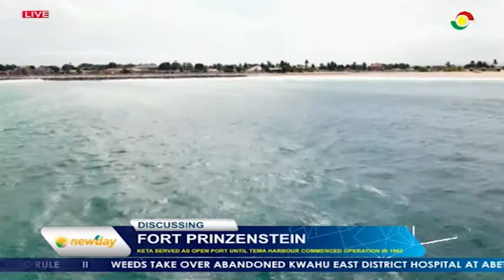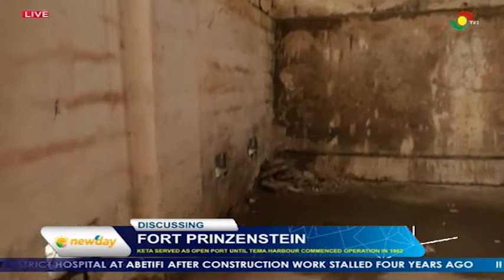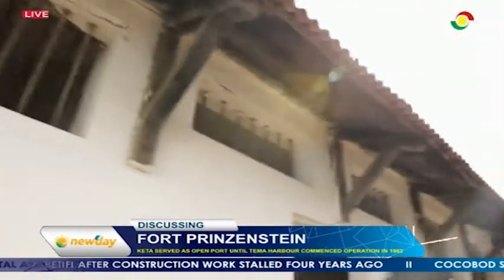And then most of them were sold in a Danish Norwegian island, St. Croix, St. Thomas, St. John. Formerly it was called West Indies, but now US Virgin Islands. So each of the rooms or the dungeons take about 100 to 200 slaves. But initially no ventilation. It was after the fort was sold to the British that they created the windows that we are seeing today.